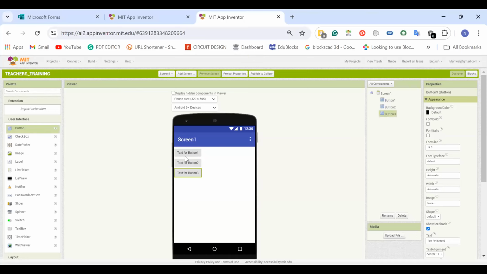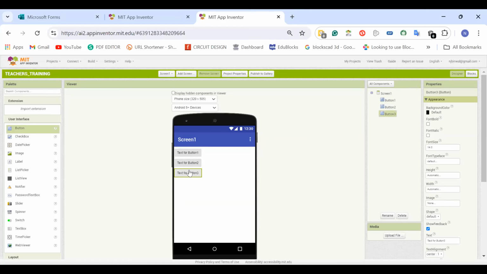Fine. Now if you want to rename it, let's suppose we are going to make our first app, that is a traffic light app. We will make an app in which, as you touch a button, your color changes. So teachers, we are going to make an application where, when you click the buttons, the color will automatically change after touching the buttons.